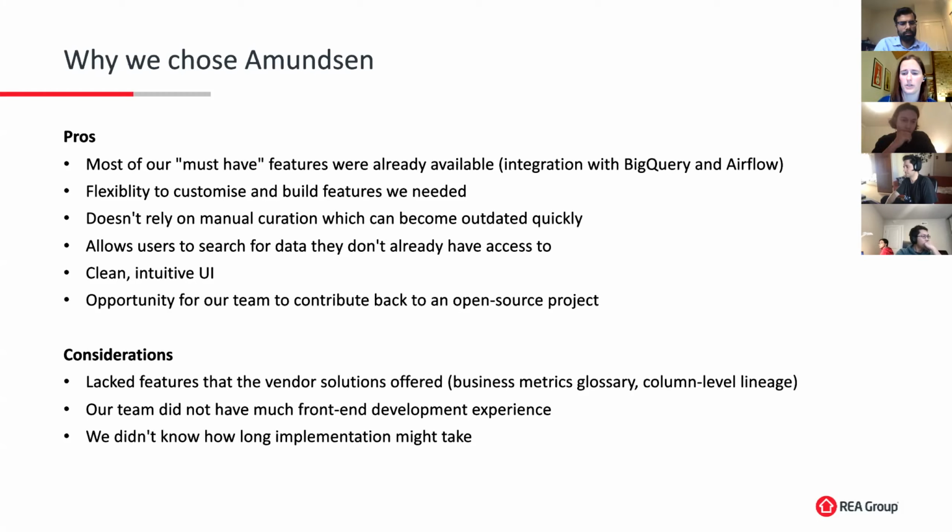If you're using GCP or BigQuery, you might have looked into Google Data Catalog. And one big distinction between Amundsen and Data Catalog is that BigQuery or Google doesn't let you search for data that you don't have access to. And I really liked that about Amundsen, that you could search for things even if you didn't have access, so that you knew to request it.